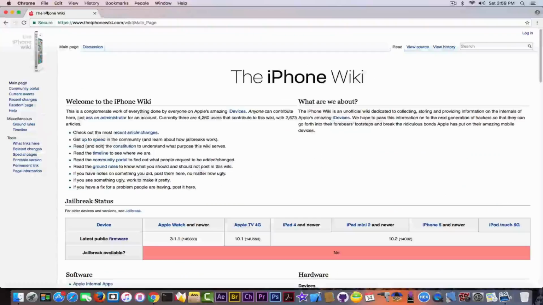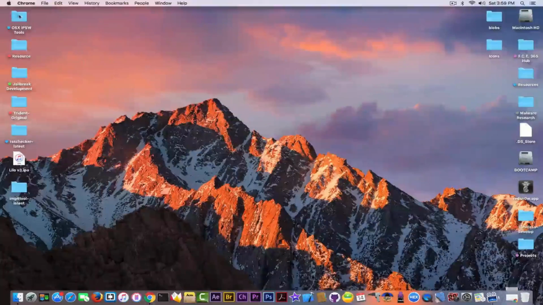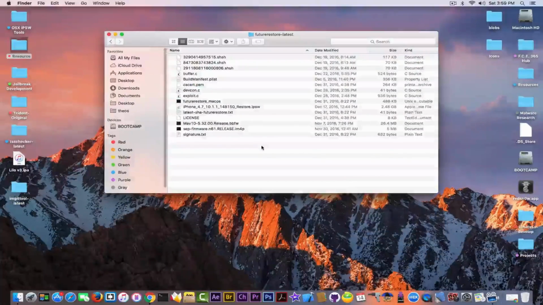So now let's switch gears directly to the blobs. It's very important to check them in order to know whether they are valid or not. Because if they are not, you're going to have a hard time trying to restore, and you won't be able to do so. But let me show you how you do it. At first, I'm going to need to go to my work directory. Alrighty. And I have in here everything that is required for me in order to actually downgrade.